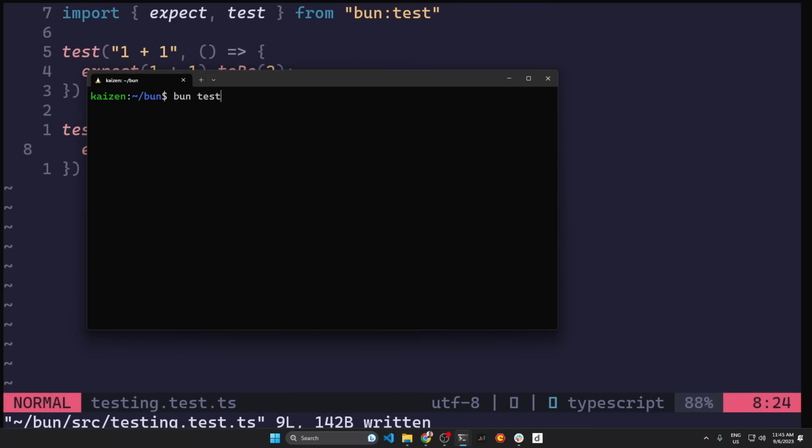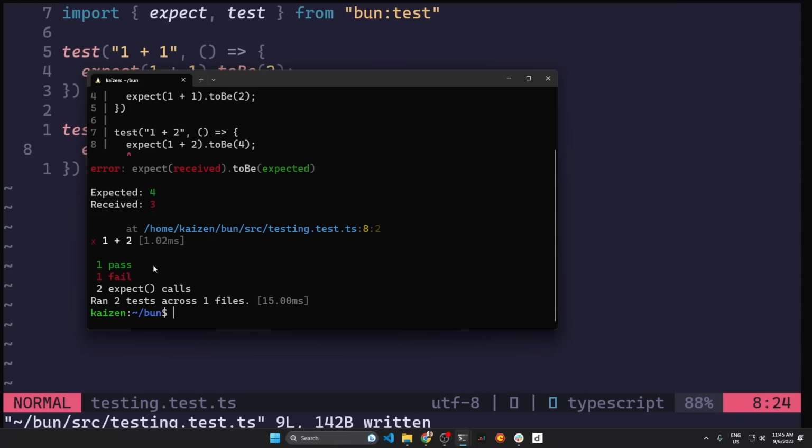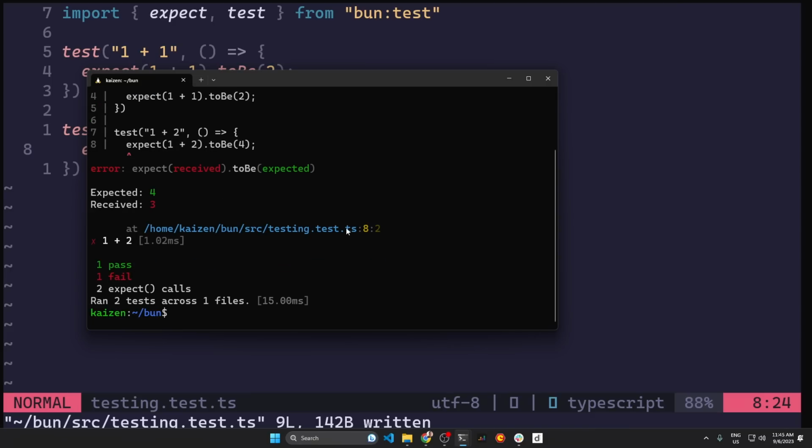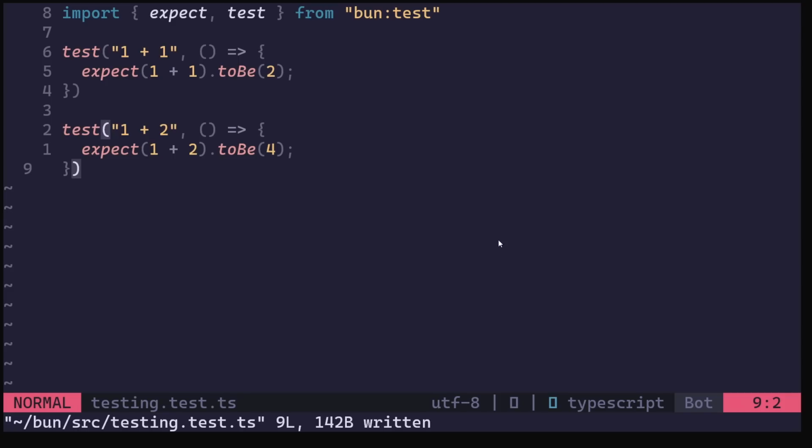So let's run test again, and you can see 1 failed, 1 + 2 tells me which one failed, expected, received, and we get nice syntax highlighting, it tells you where it happened, and yeah, that's great. So we have a test runner.